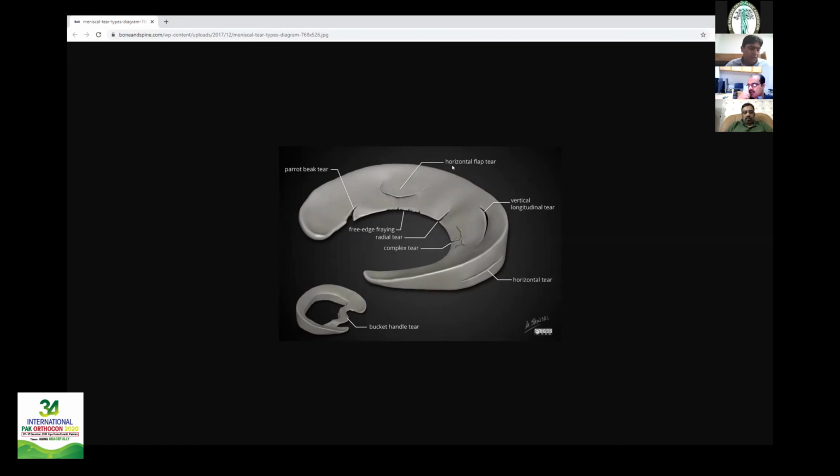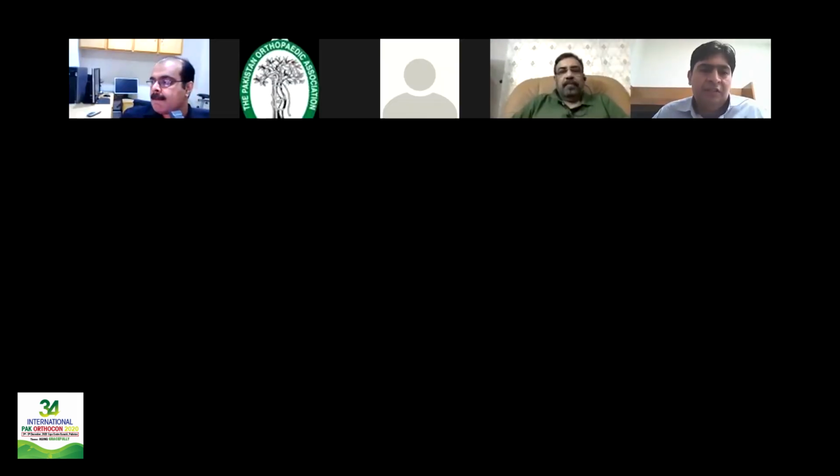Okay, so one quick question from me, and that is, can we have T2 mapping on usual MRI machines? The answer is yes and no. This is a fairly new technique which is now commercially available, and it can be performed on 1.5 Tesla as well as 3 Tesla machines, but you have to purchase it separately.